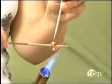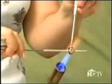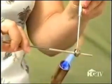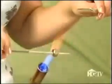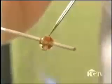And now for the really tricky part. I need to poke a hole into the center of each flower using my tungsten pick. There we go, there's one nice hole, another nice hole. Oops, it got stuck. That's okay, mistakes can be fixed. I need to re-poke one hole. There, perfect.